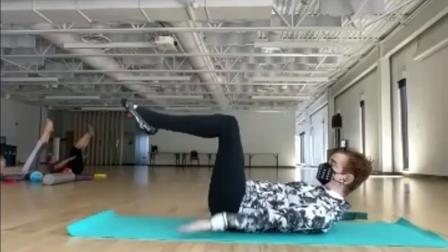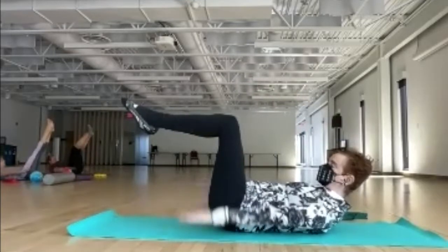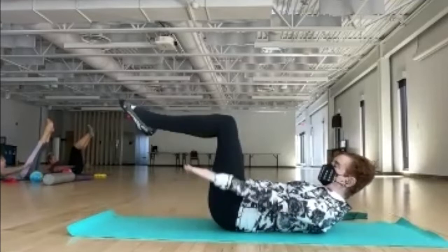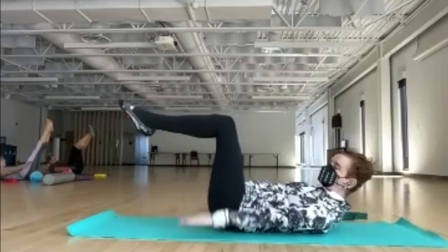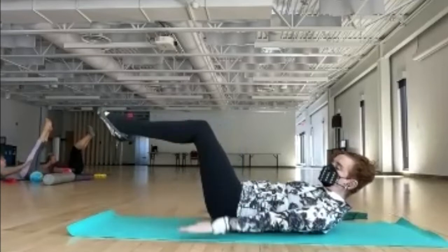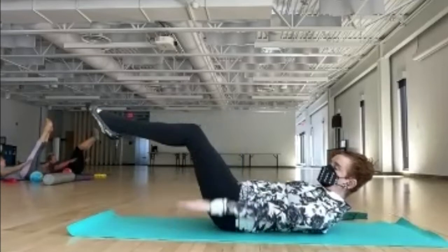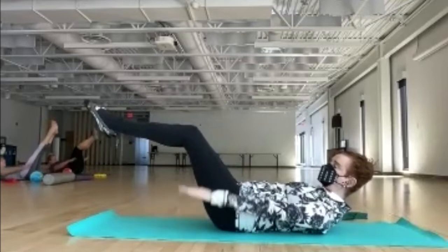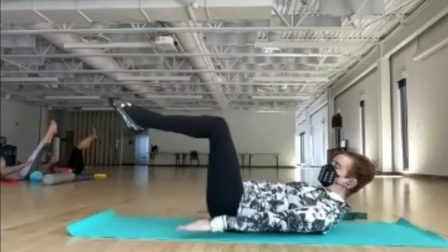As you inhale, feel the abdominal wall expand, watch it lift and go wide. Exhale and pull it down deep. Now, while you're pumping here, you can experiment. Just take the legs, still in that tabletop position, slide them forward a little bit, and feel the increasing load into your abdominals. You're going to see where you can go. Don't go any further. We don't want the back to arch. And then maybe exhale and pull it back.